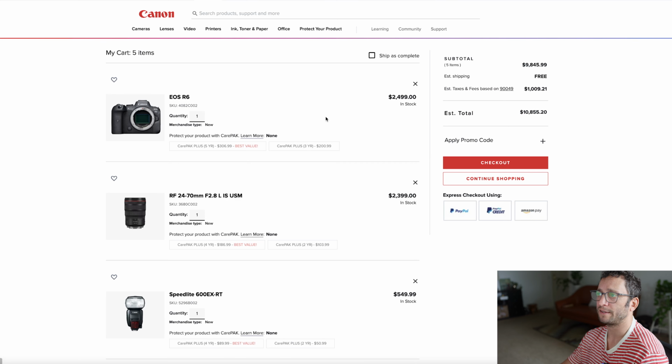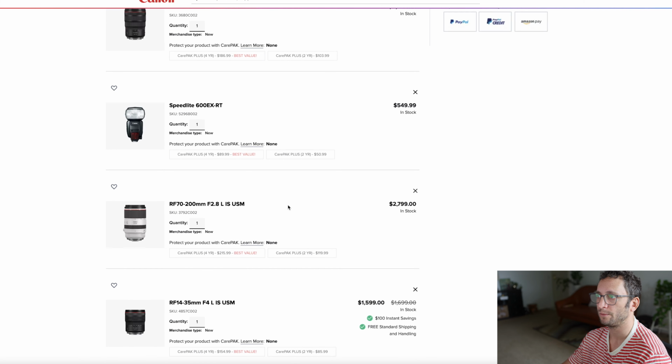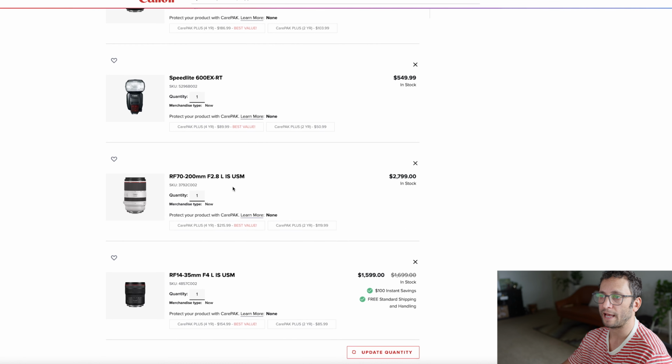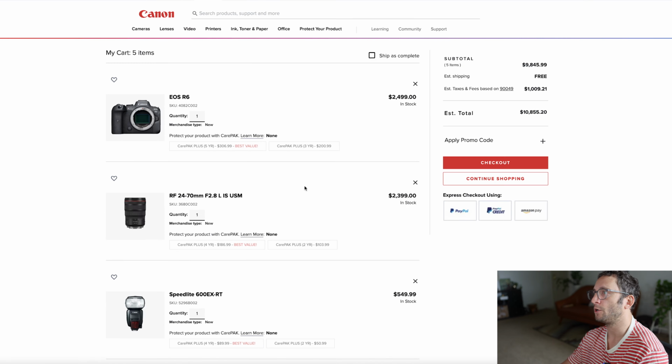The EOS R6 2500. We've got step 2, which would be my RF 24-70 2.8 for 2400. Step 3, I bought my Speedlite 600EX RT. We'll pretend it's Mark II. The RF 70 to 200 f2.8 following that, and then following that step, we got the RF 14 to 35 f4 IS USM. Okay, our total came out to, it's no joke, after tax, $10,000, 855 cents.